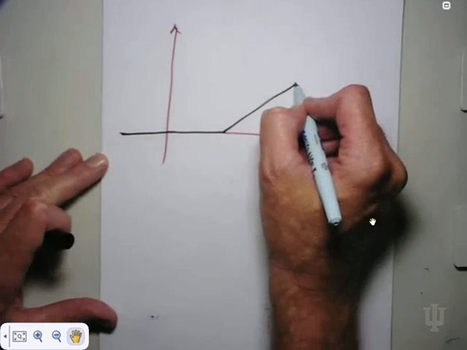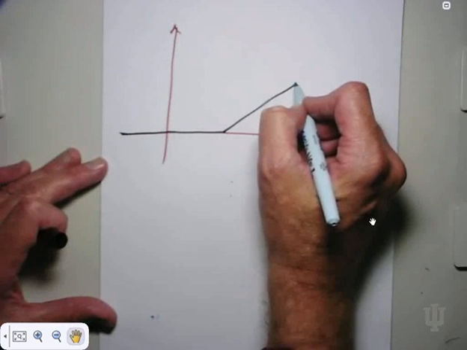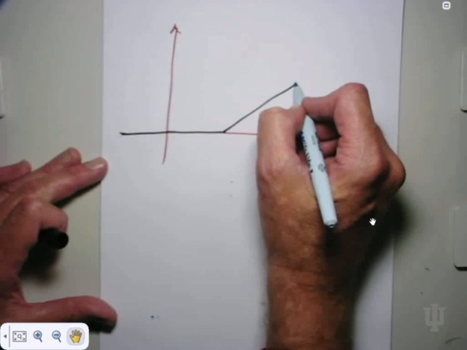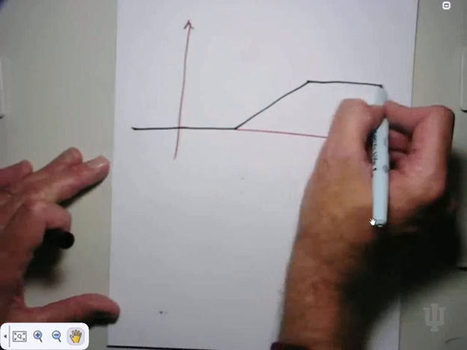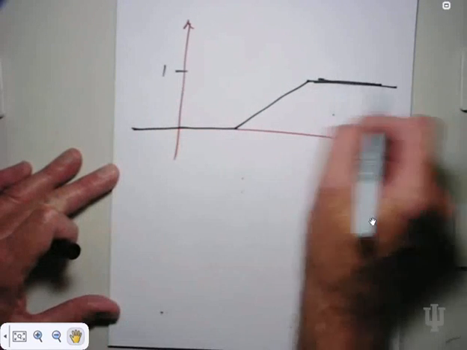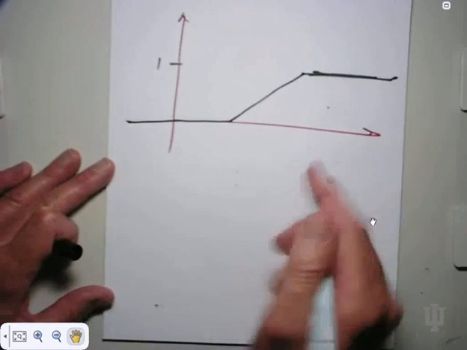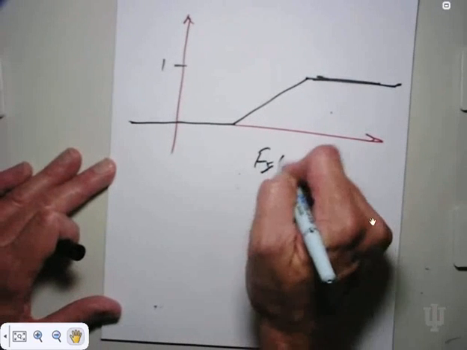Now it's continuous. So when I used to teach calculus and talked about continuity, I'd say the idea of continuity is that you're drawing a graph of a function, so it passes the vertical line test, but you never move your pen off the piece of paper. And of course, this would have to be 1, and this is 0, of course. And there's an example of a continuous Fx of x.